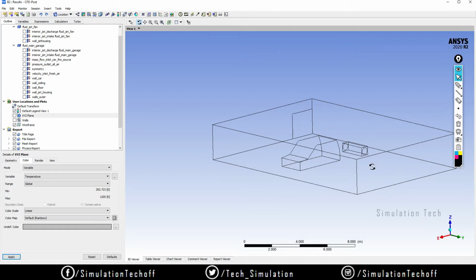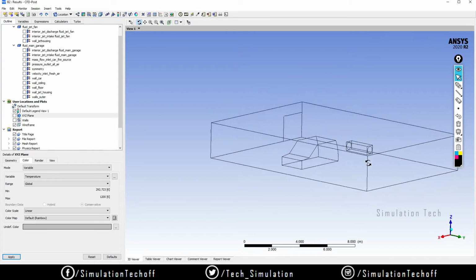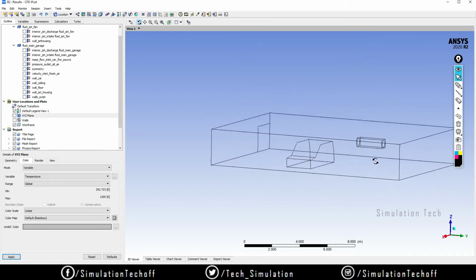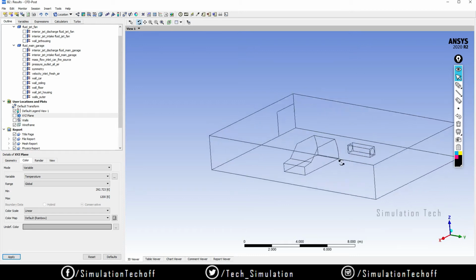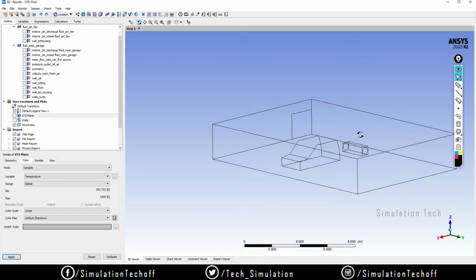So many gases around this garbage. I am only looking for what percentage of CO2 is present in this region. So I want to observe that CO2 concentration.